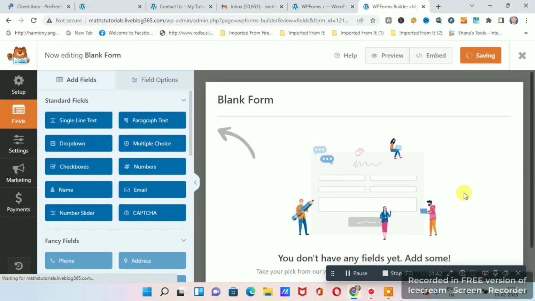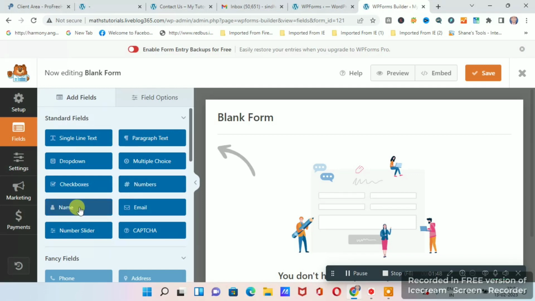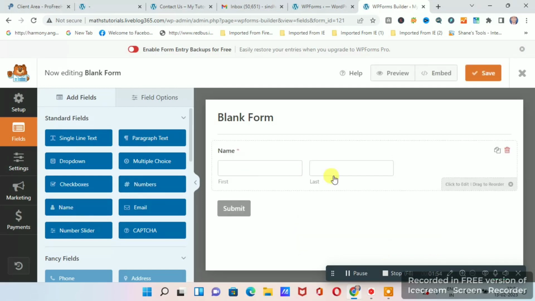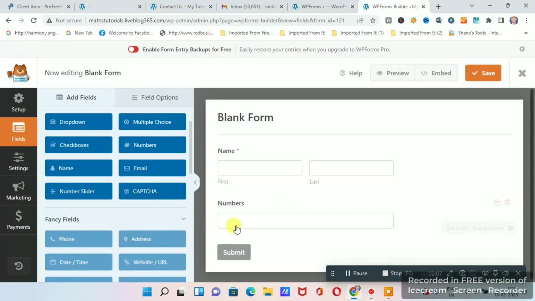In this blank form, there is the option of adding all the related fields. Click on name. See, the name field is added. If you want to add a phone number, click on number.